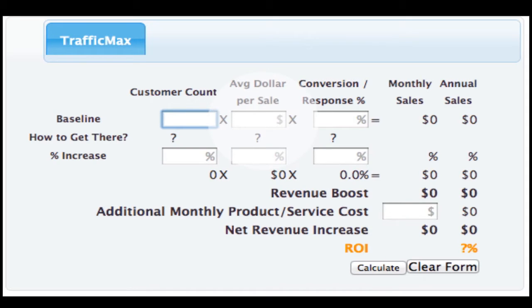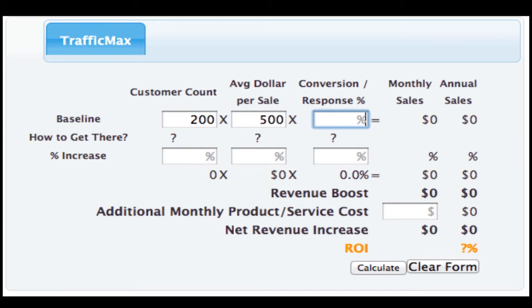But let's say you've got 200 unique people visiting your website in a month, and you have an average dollar sale. Again, you should know that figure. That could vary massively. Say a hairdresser might be $70. For a lawyer, that might be $500. So let's just do that. And for a plumber, it might be $250. You need to figure out what that is.